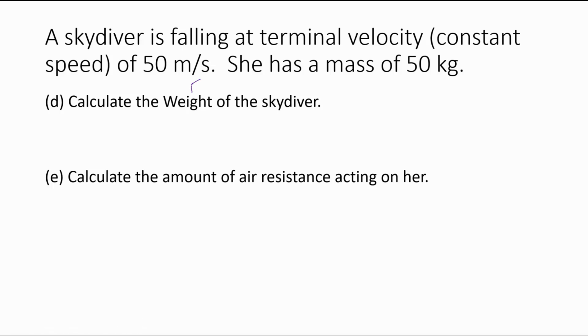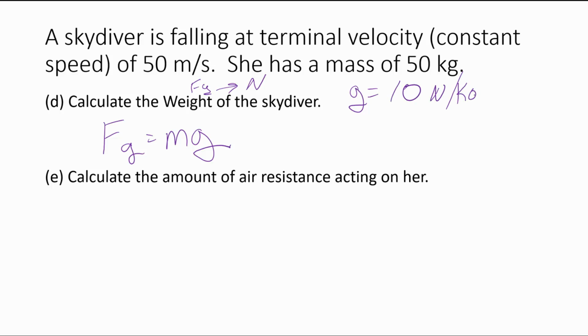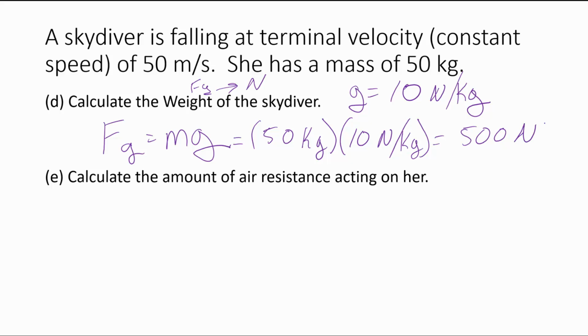So remember, weight and force of gravity are the exact same thing, and that is measured in newtons, not pounds in this case. So weight and force of gravity can be measured in pounds in the English system, but here we're using metric, newtons, and that is not mass, okay? So we have force of gravity. Remember from our force of gravity versus mass lab, that if we take the mass of an object in kilograms and multiply it by g, which is 10 newtons per kilogram, or 0.01 newtons per gram, as you guys found in the lab, then that is going to give us the weight or the force of gravity. So her mass is 50 kilograms. We're going to multiply that by 10 newtons per kilogram, and that comes out to 500 newtons because the kilograms cancel out.